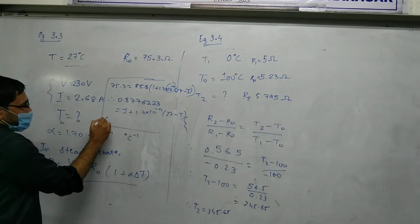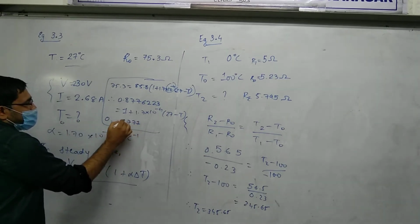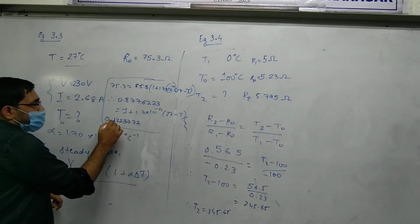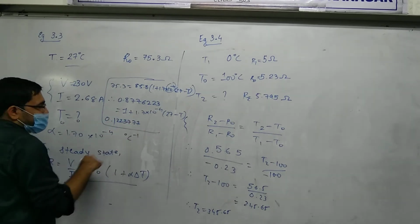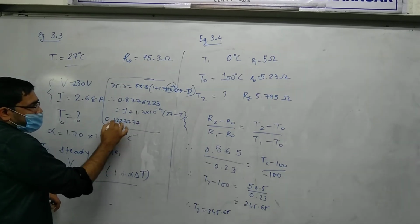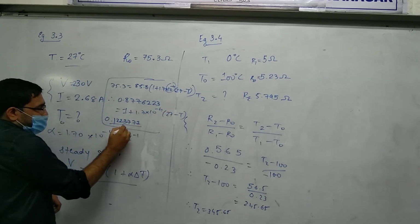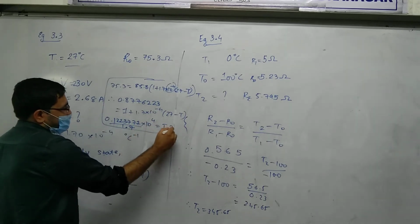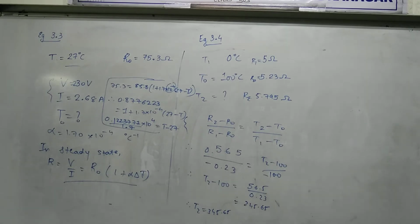Now subtract from this, what will come? 0.777321. So negative. So this will be negative here, so a minus, and this is divided by 1.7 and then multiplied by 10 raised to 4. So that is going to be t minus 27.